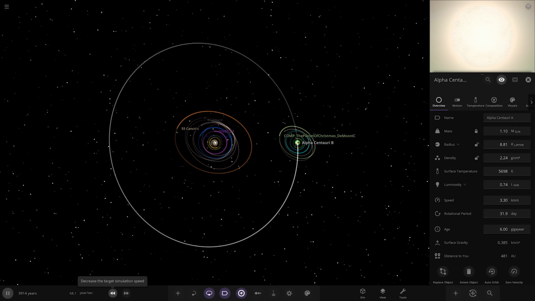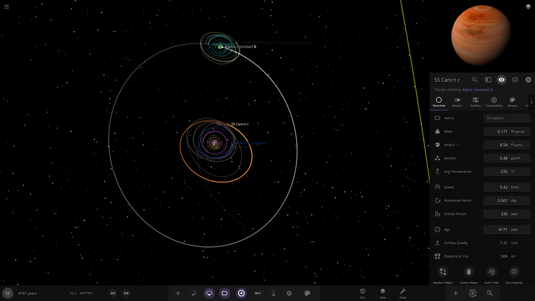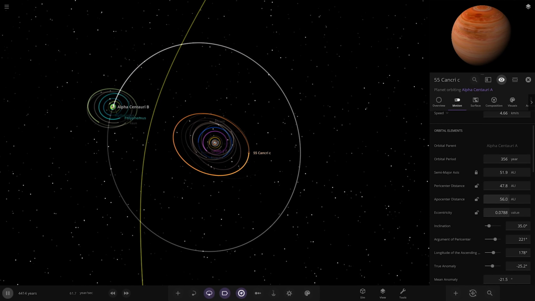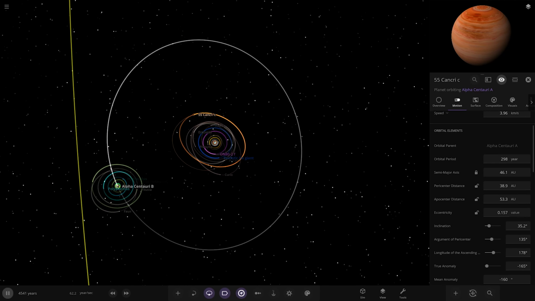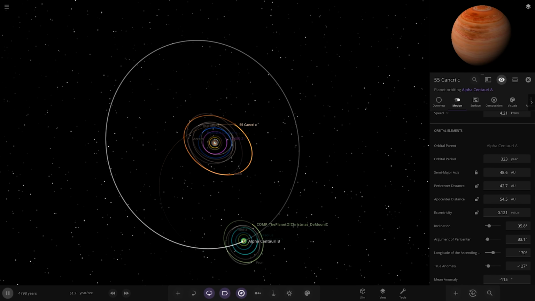You can see a few objects are getting slung around. Look at that orange orbit. You can see it's changing. Look at the orbit stats. That's what we want to look at. Look at these stats here, because that's where the secrets are. Oh, it's slinging around, isn't it? Getting a little pressure.